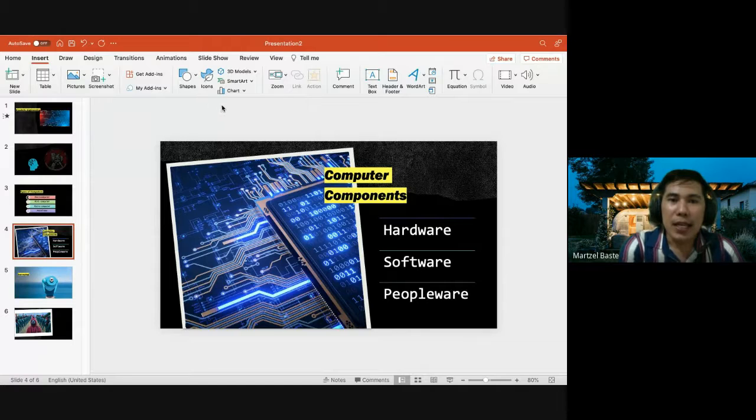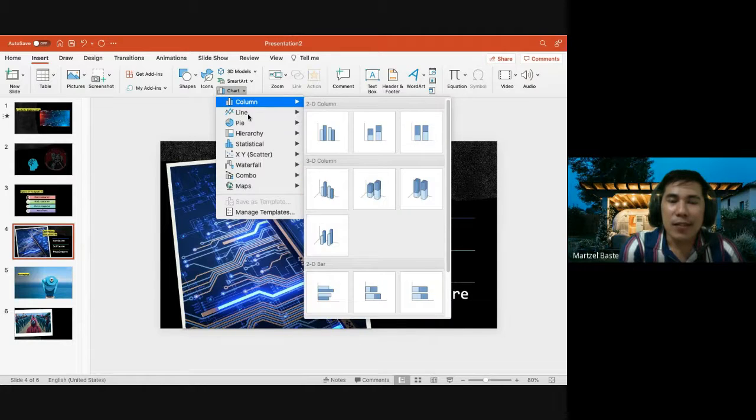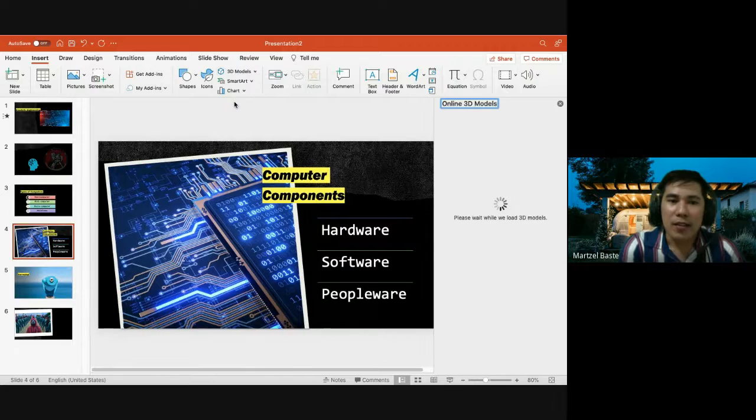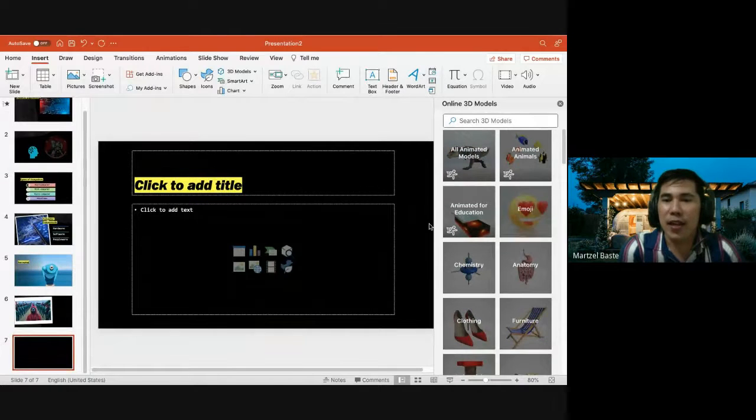Now, of course, the statistical charts are given already. With the 3D models, you can use this, by the way. For example, we create another slide and then insert a 3D model.